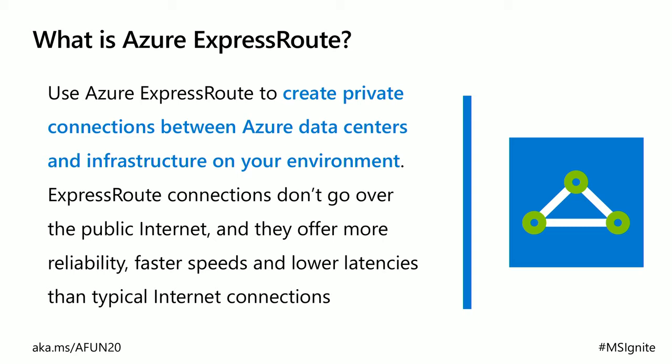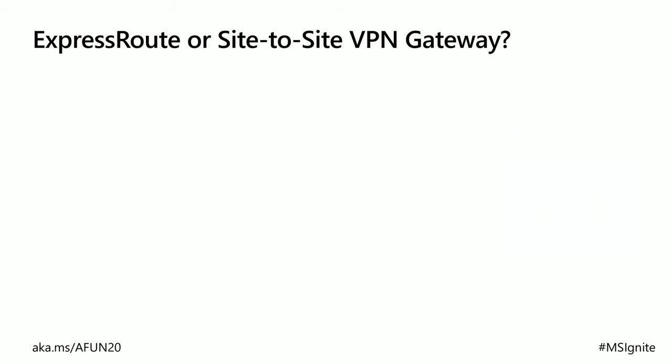And this is also going to let you establish a direct connection to not just Azure, but Office 365 and Dynamics as well. And this can be from any to any or point to point, or even a cross connection with how you set that up. So if you're needing something really robust and you need a private connection going on-prem to Azure, ExpressRoute is what you want to look at.